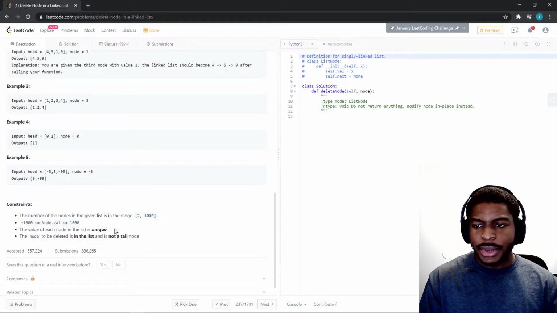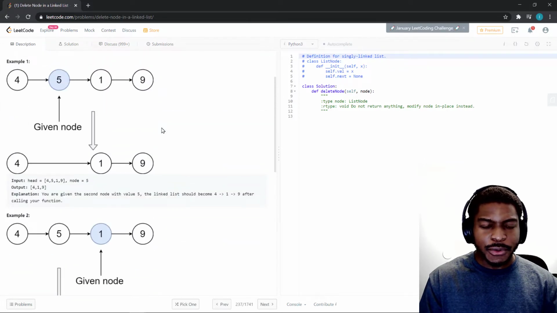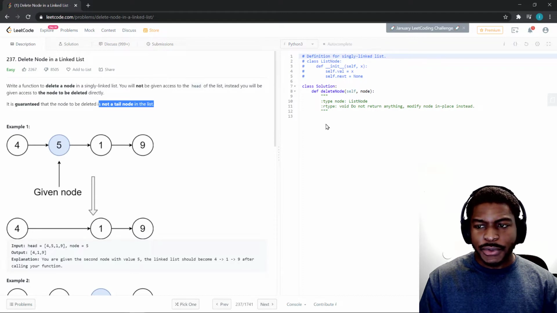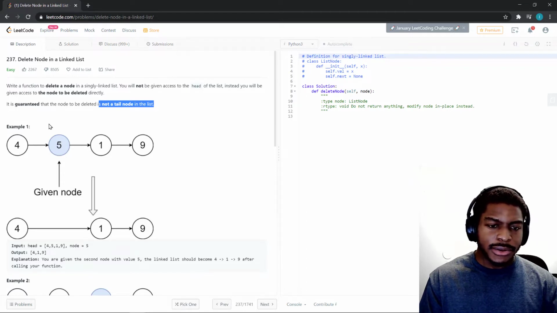Okay, so I think we just need to step through the linked list until we find the node, but then we also have to deal with connecting it. We can't just remove it or else we'll lose our current position. So we need to go through the list, find the node to delete, then look at its next and connect the previous node to the deletion node's next.